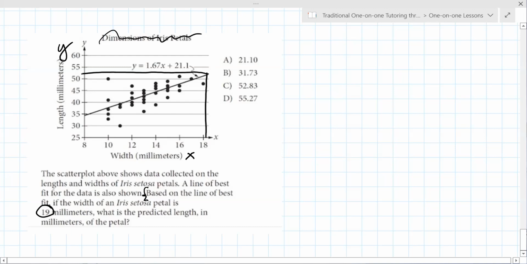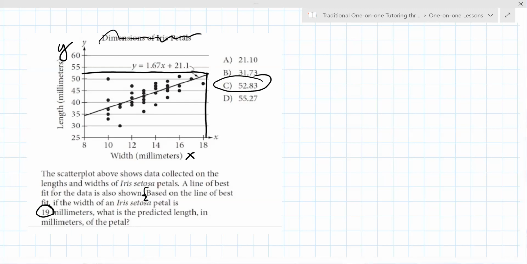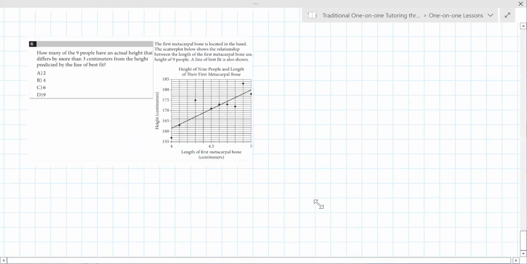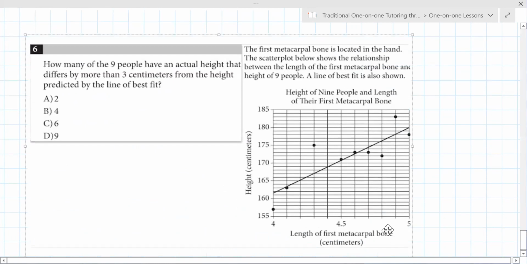So about 52 and a half. Yeah. I don't know if this is a calculator problem or not, but you don't need one either way. Are these difficult? No. Like you showed me in the first problem, you have to make sure you read it the right way. Yeah, read it the right way. I know that's the struggle. That's why we're doing these, because it's a small distinction between them. Okay, take a look at this problem, try it out on your own.